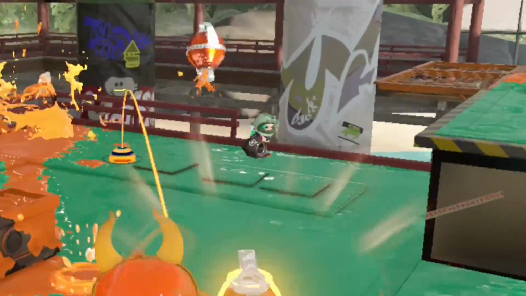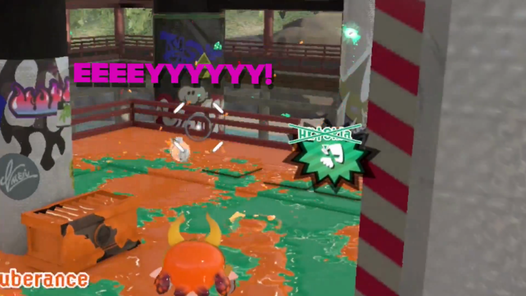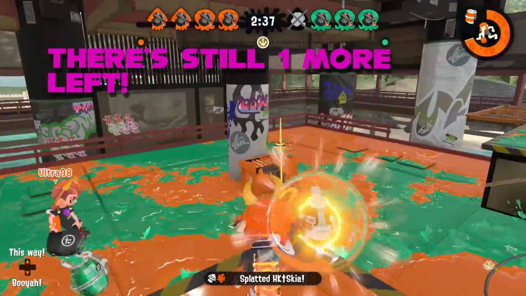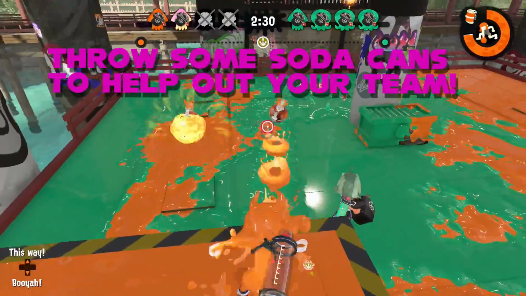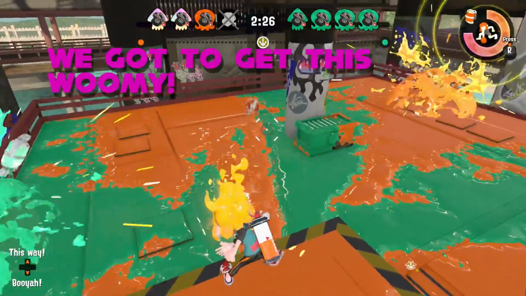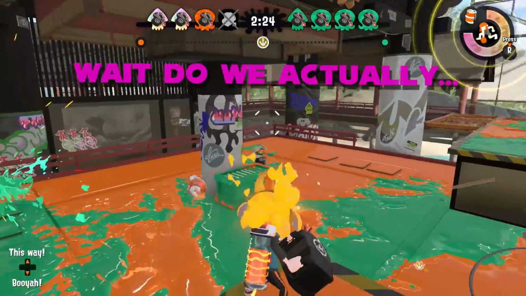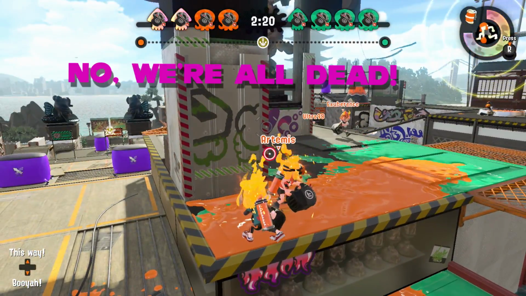What? Marley! No! Hey! There's still one more left. Marley, since you died, once you get back to the air, you can also throw some soda cans to help out your team. Same for Ultra, who just died on our team. We gotta get this woman. Wait, do we actually have anyone down there? No. We're all dead.